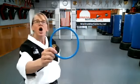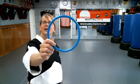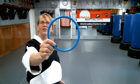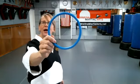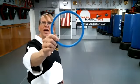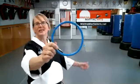Here's your challenge. On your mark, get set, go! Three punches! Boom, boom, boom! Ooh, let's see, who was the quickest? I think Oliver was the fastest that time, the quickest that time. Let's try it again, ready? Three punches right in here, on your mark, get set, go! Pow, pow, pow! Oh, Hudson was definitely the quickest that time. Let's see if we can beat Hudson.